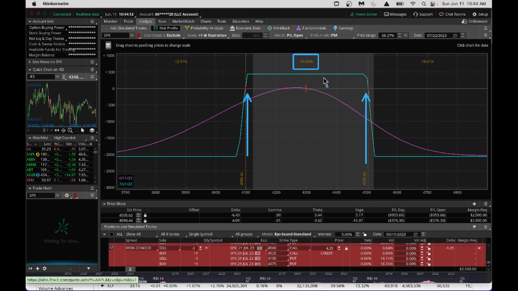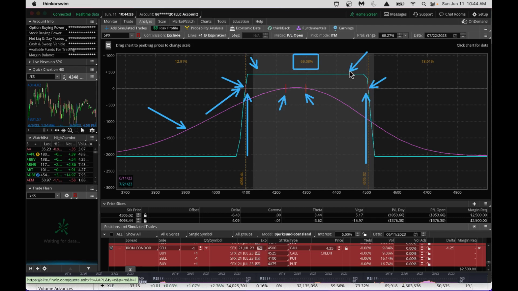For now, the blue line here is the profitability at expiration, and the red line right here is really the break-even point at expiration. The purple line here is the profitability right now, and the red bars on the purple line are the profitability as of today. So I would ignore this purple line for now, because the purple line will shape and mold, and basically they will be going into this blue line here.